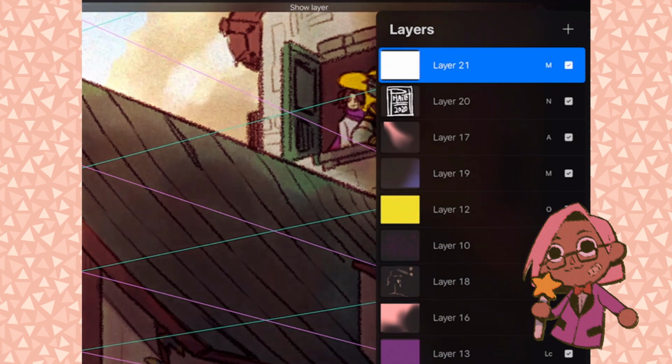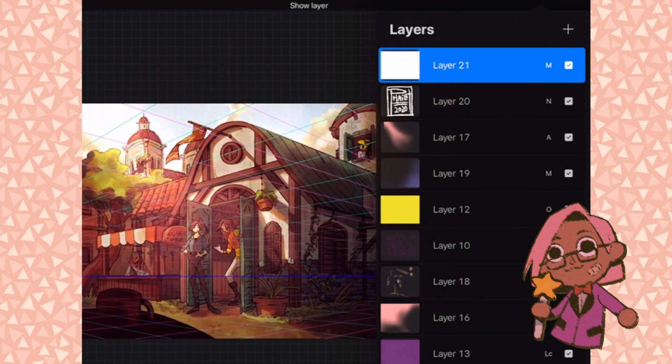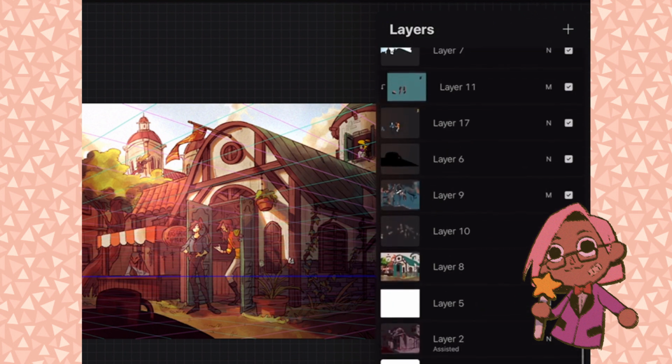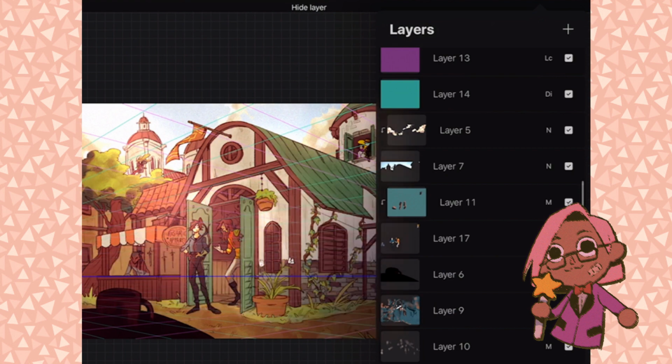it's just for noise. I don't want to have to flatten every single layer and then add noise over it, so I do the lazy man's method, or the smart man's method, however you want to look at it. I take a white layer, I put it on top of everything, I set it to multiply, and then I add the noise over that. So the noise effect, the little dots, then multiply onto the canvas, you see. Pro tip, don't flatten images because you want to see those layers sometimes.